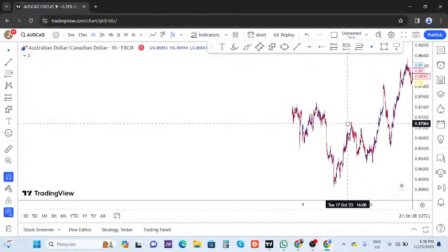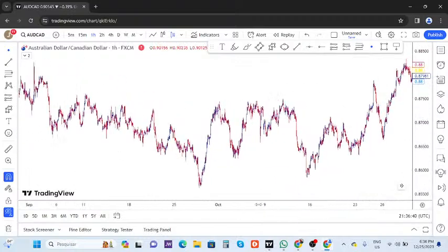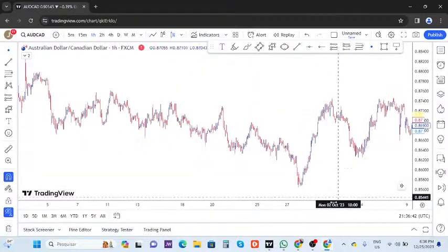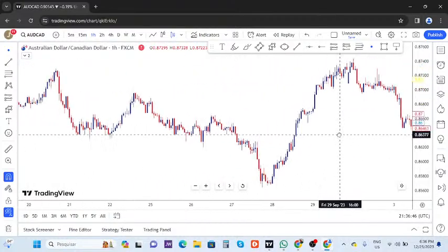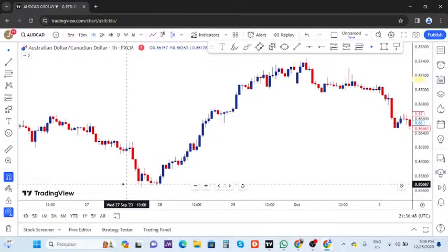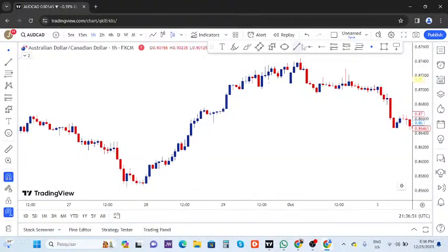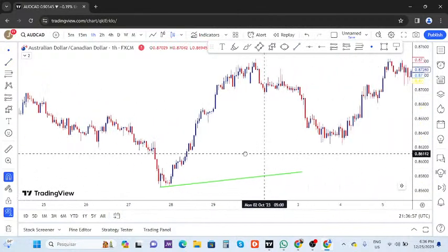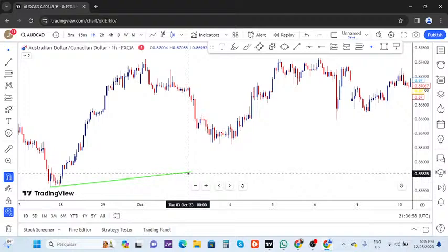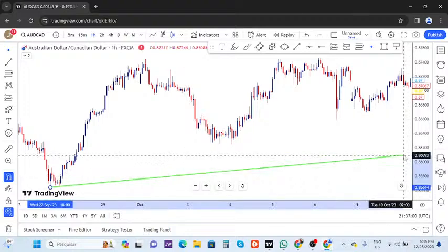Okay, alignment. What do I mean by alignment? That means we want to be trading in the direction of the monthly bands. Remember what I said earlier on? The monthly bands are stronger. So from whatever time frame we are trading, we want to make sure that we are trading in the direction of the monthly bands.